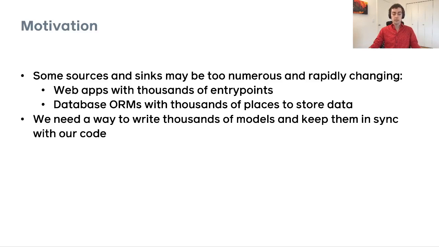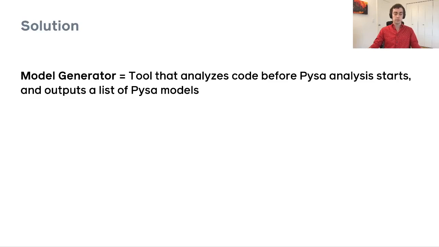Or imagine you have a database ORM with thousands of different classes representing different objects in your database, and all those classes have places where you can be storing data into that database. In both these examples, trying to write models and keep them in sync with the code is going to be a huge undertaking and result in a lot of effort and pain for the user. So our solution to this problem is model generators.